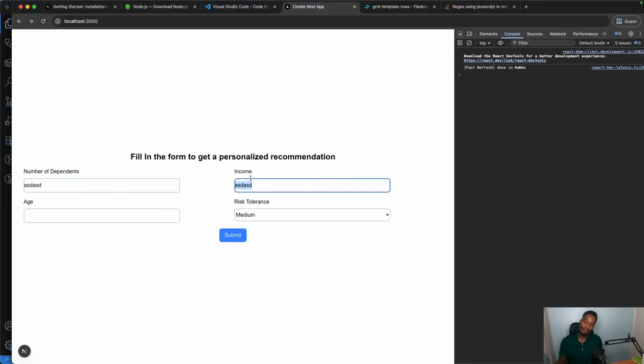Oh, the income as well is supposed to be a number and shouldn't be a string, so you can actually repeat the same design that you have already done for the age, but this time you're only checking that the amount should not be less than like 10. Yes.